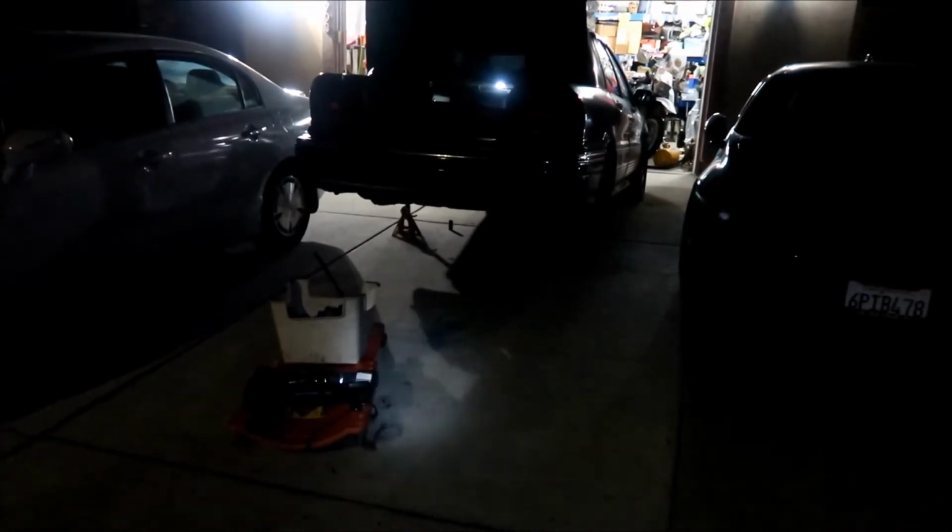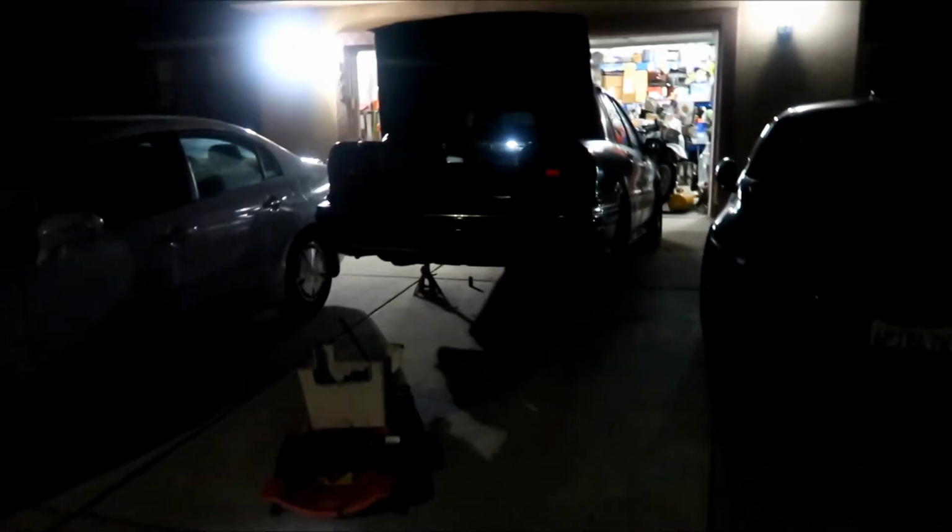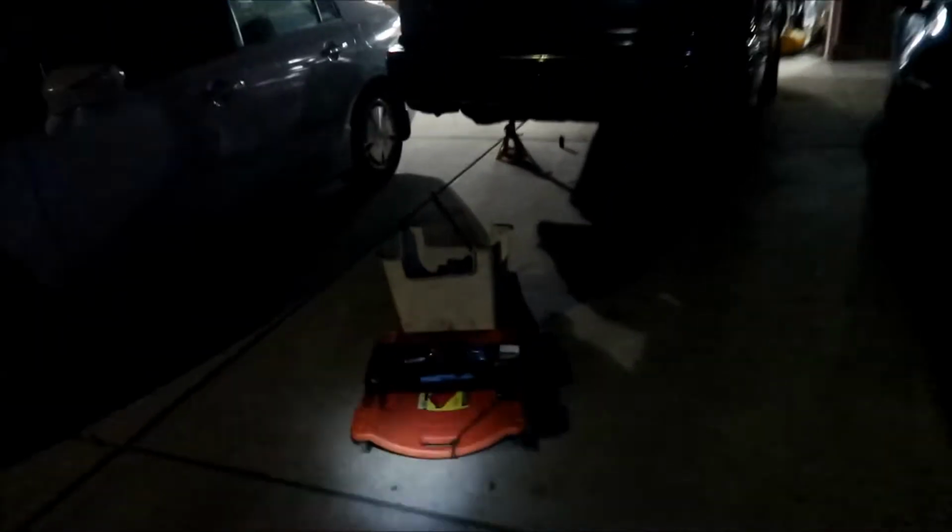I have to work in the driveway, so unfortunately I don't have a big old garage to work in. All the motorcycles are in the garage, so I wish I had a really big garage where I could put like 10 cars, like Jay Leno's garage or something.